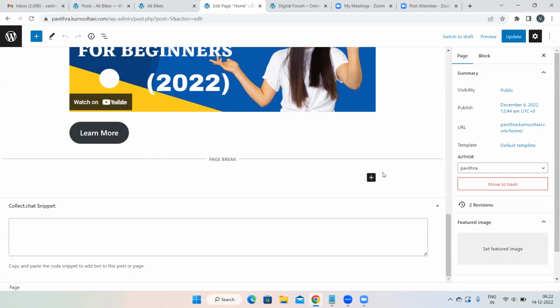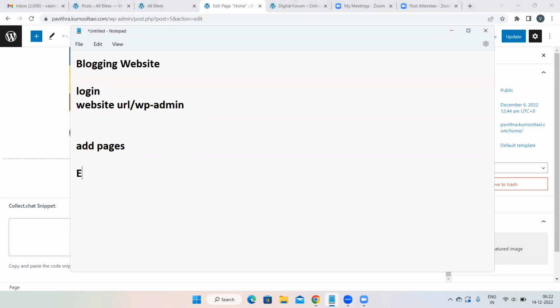So before creating an advanced website tomorrow, in today's class, let us learn how to add the content to your website with the help of a plugin called Elementor. Elementor is an advanced plugin which works as a page builder and also a website builder. So in today's class, it is all about Elementor, which is a very important plugin for complete advanced websites.